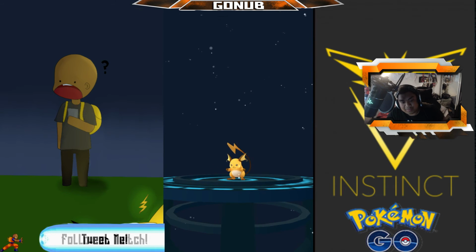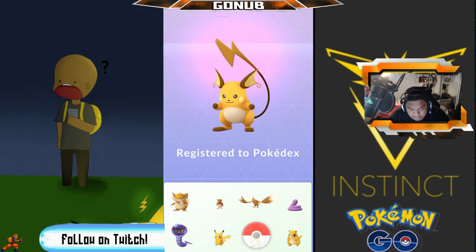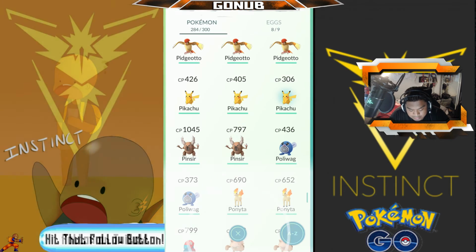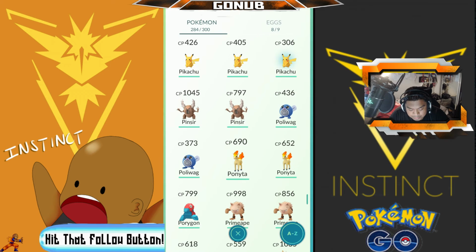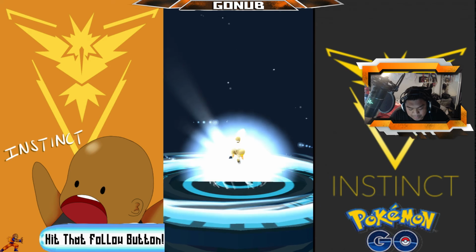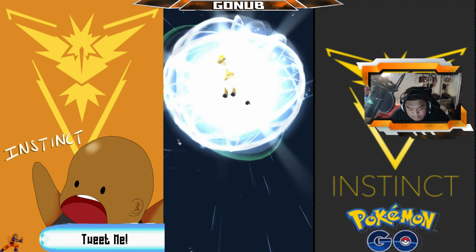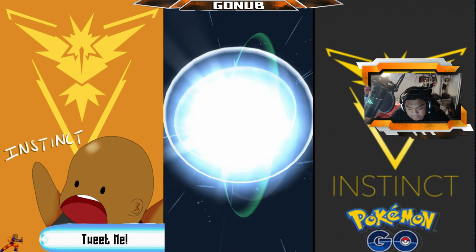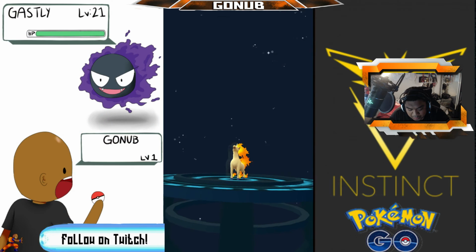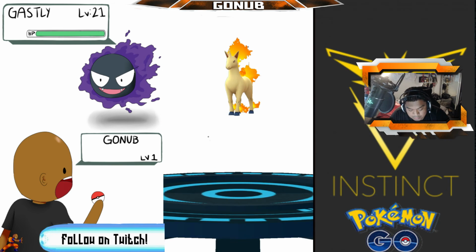Oh, man. This is just for collection. Damn. Another full 8 there. Ooh, 1,000. There's Spark and Thunder. I don't know the best moveset. Ooh, can I even make a Rapidash? Make a Rapidash. What a beautiful Rapidash. 1,000, nice.